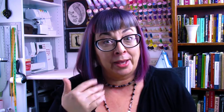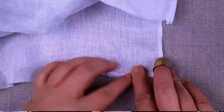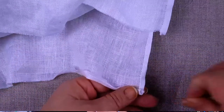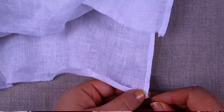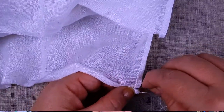I'm going to start with hemming my shirt. Most of our edges have already been finished or hemmed during our construction process, so all we have left is the bottom. I'm just going to do mine with a simple rolled hem — simply fold the hem twice and secure it with a whip stitch. Here I'm using about a half an inch hem allowance. You could go smaller than that or you could do something decorative at the bottom, but most of the shirts have just a simple rolled hem.